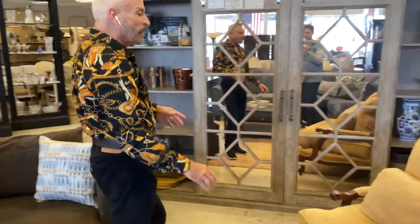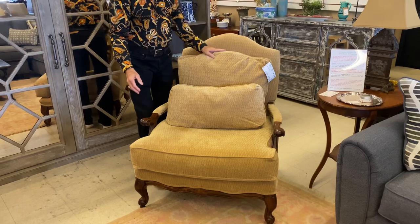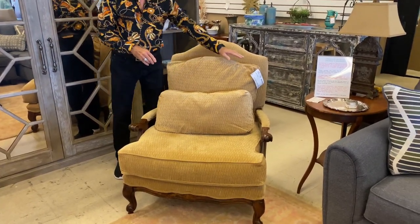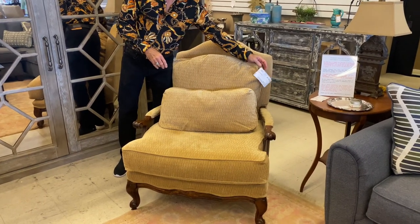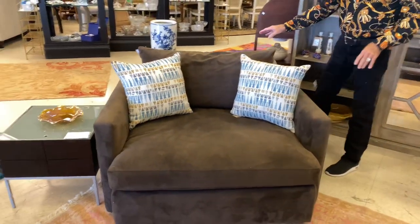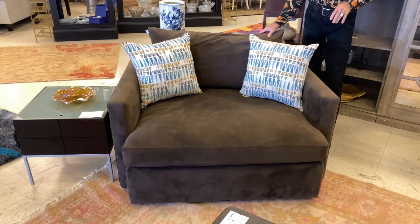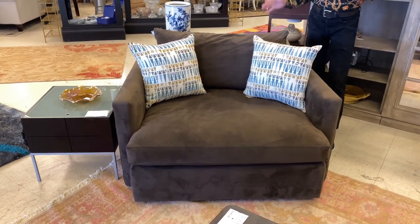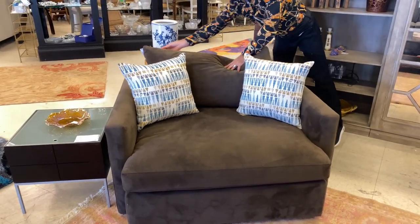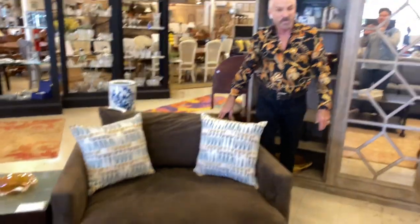We do have occasional chairs. This is a Fairfield chair in a solid gold, which works with anything. I can imagine recovering it in a lively fabric or a neutral linen — that would look great. It's $429.99 and it's a very good brand. And this is a Crate and Barrel piece — are you looking for a chair and a half? This one is in a chocolate brown that feels like velvet; I believe it's microfiber but it looks and feels like velvet. Very comfortable — a great television chair. It is $399.99 for Crate and Barrel. That's just great.